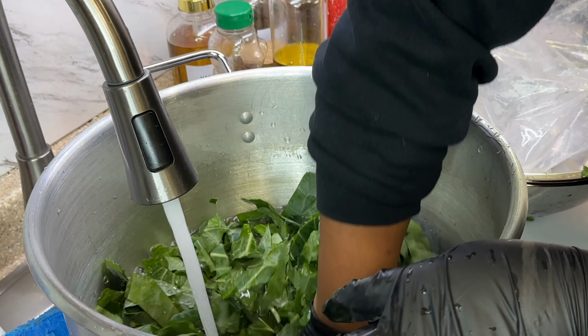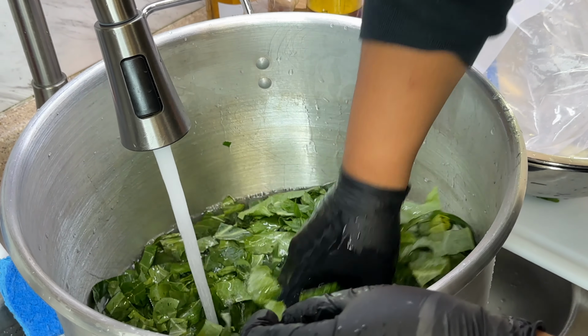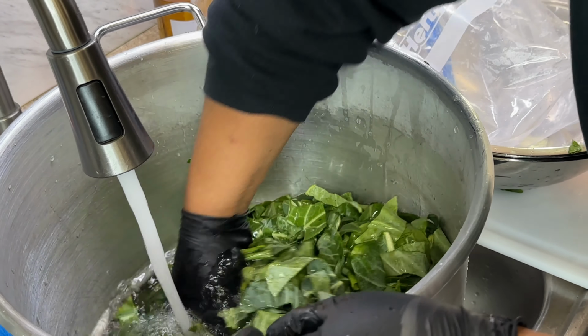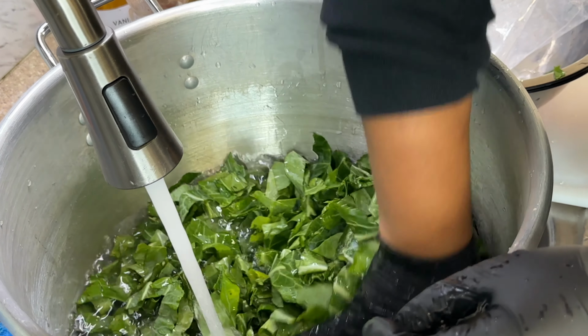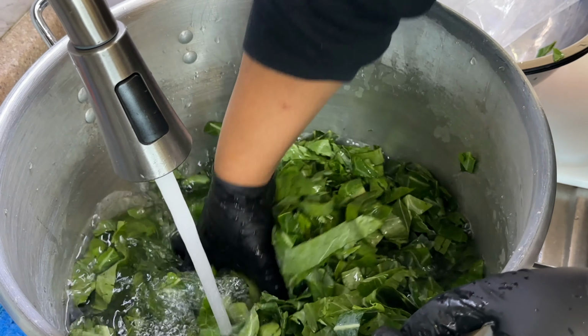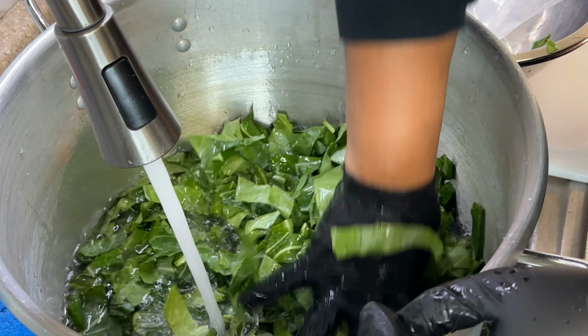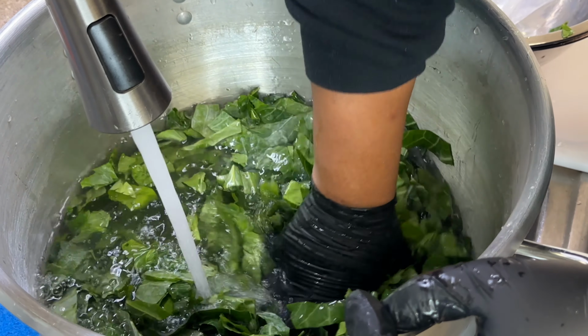I mean, after all, what's the rush? Because the smoked meat is going to be cooking for a good hour and a half to 2 hours anyway. So we have more than enough time to soak our greens and wash them thoroughly, guys. I don't want nobody suffering with a stomach virus this year. Trust me. Deal with this properly and let's just stay out of the ER. Once you're done, you're going to give the greens a second and maybe even a third rinse until the water runs clear.